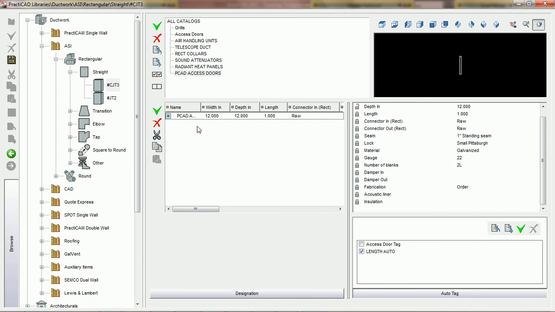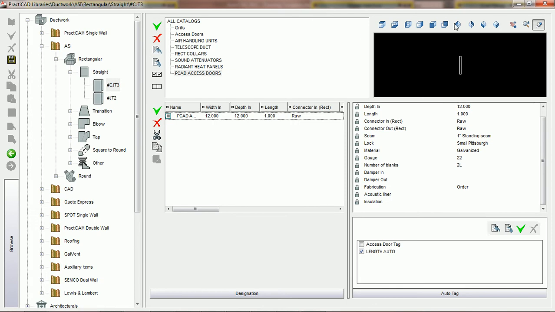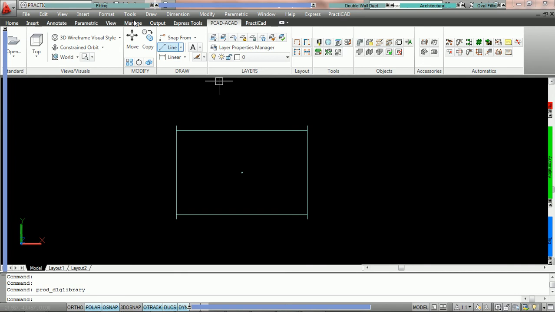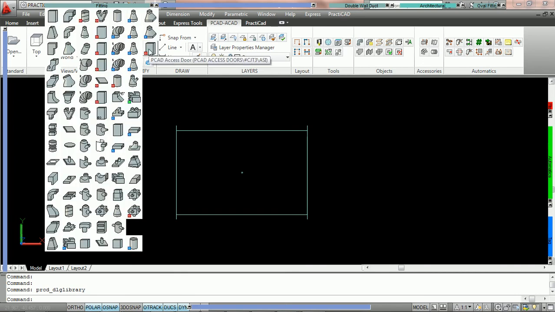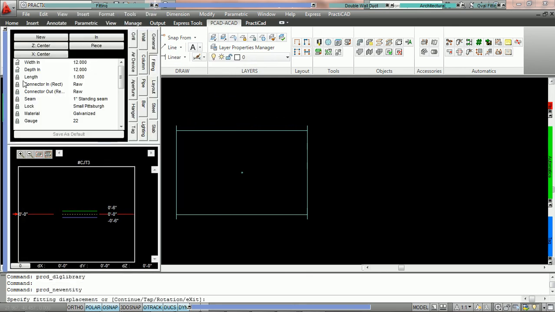And now what we need to do is drag that item and put it on our drawing by sticking it in one of our bins. And then we're going to pull it out and attach it to this duct. So we're going to go into the bin. We're going to click on the PractiCAD Access Door catalog item we've just built. And you're going to notice that it's not following any specifications because all the parameters are locked down. All I can do is change width and depth, unless I decide to unlock the parameters, but we're not going to want to. This means that I've only got two choices to answer, width in and depth in, when I go to make this fitting.